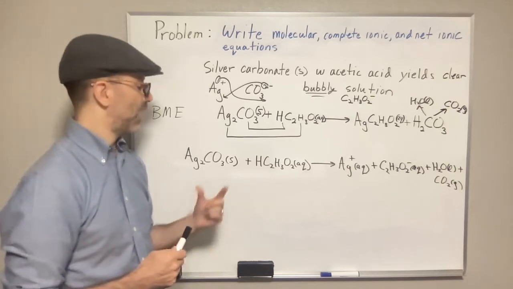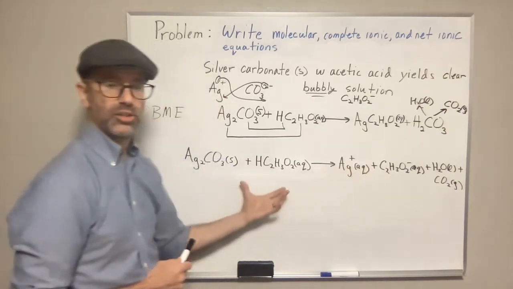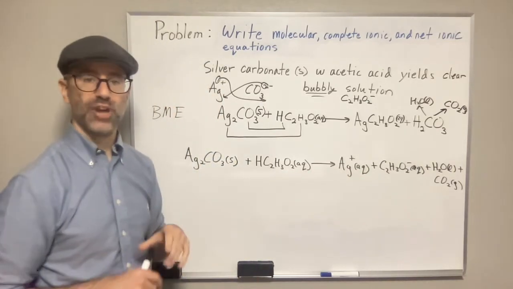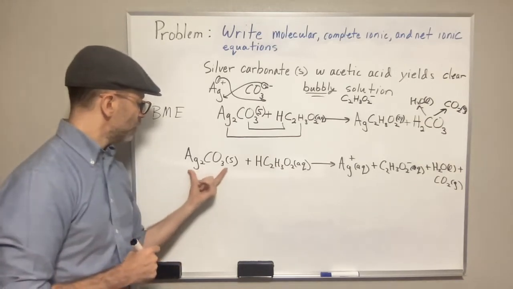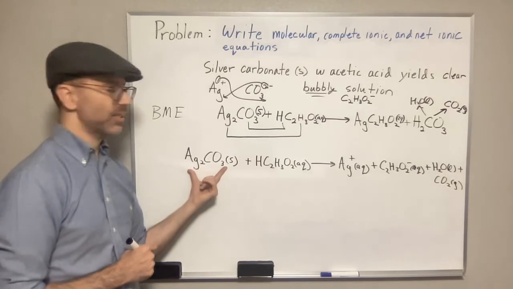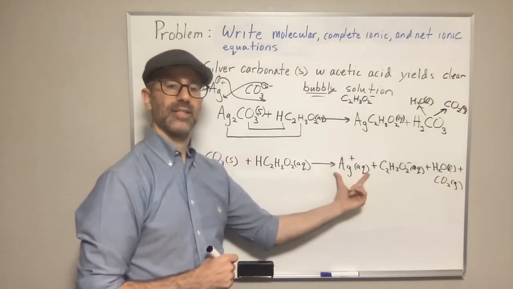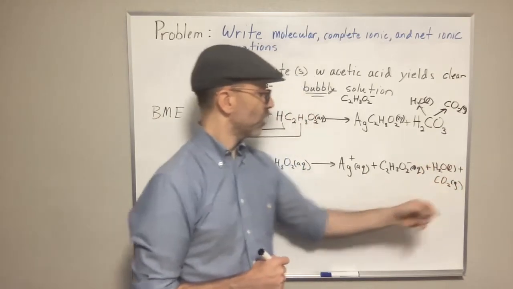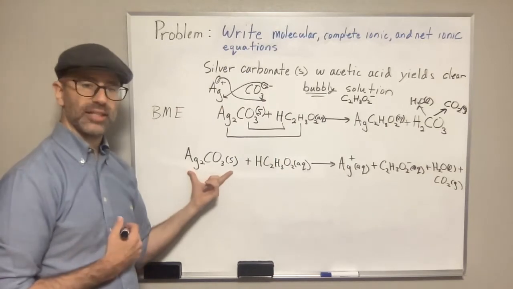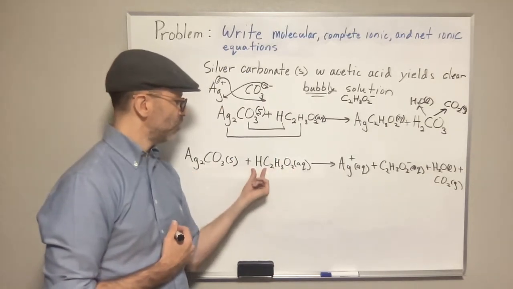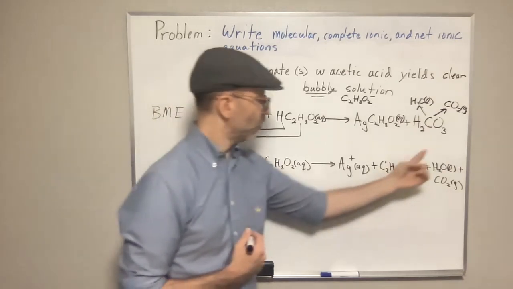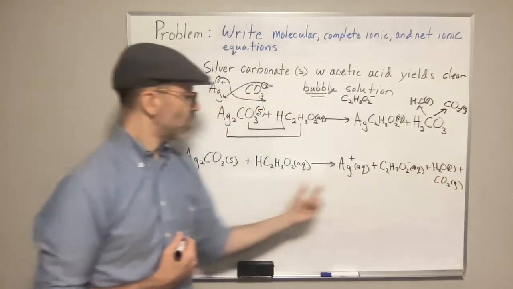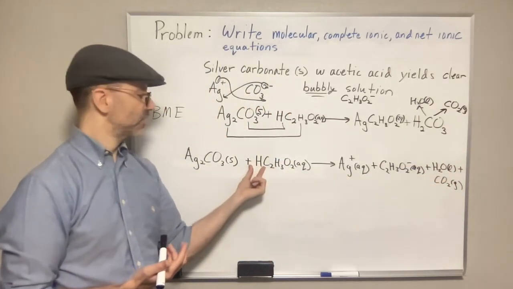Another way you could do it is by looking at both sides of the equation, looking at the reactant side, looking at the product side, and seeing what stays the same, what does not change at all. So you could look at your silver and your carbonate, they're in a solid together, but notice that now the silver is aqueous and the carbonate is in your water and your carbon dioxide. So that changed. So that's going to stay. And here we have our hydrogen. So the hydrogen is also part of the water and the carbon dioxide, mainly the water, because that's where the hydrogens are. So the hydrogen there is part of the reaction, so that stays.